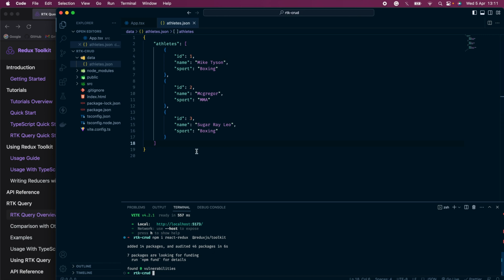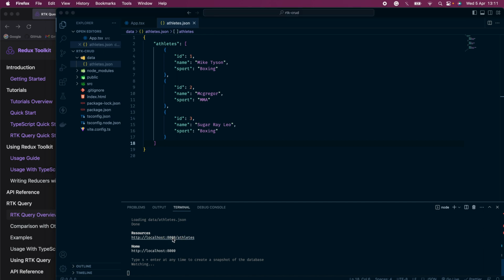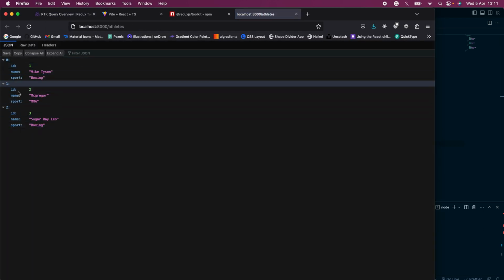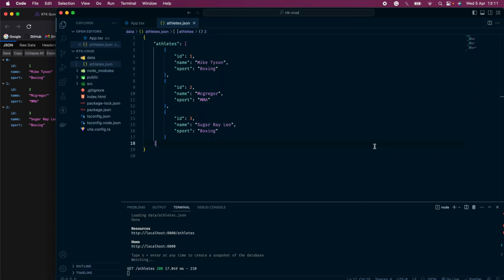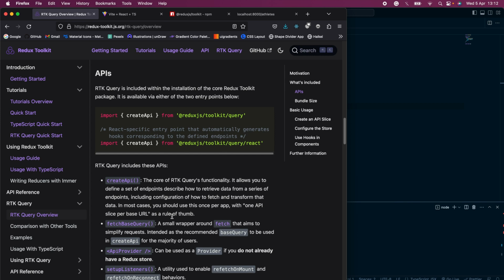Yeah. So now to get a server running, what we can do is json-server --watch. So we'll have to mention the path, which is data/athletes.json. I'll make sure my spelling is correct, and also mention the port, which is 8000. I hit enter, and if I go here, we have our server running here. This tool is really good for prototyping, for front-end devs. So yeah, we've got that done, and it logs out the request as well. So we can close that off, and we can start with our Redux part.